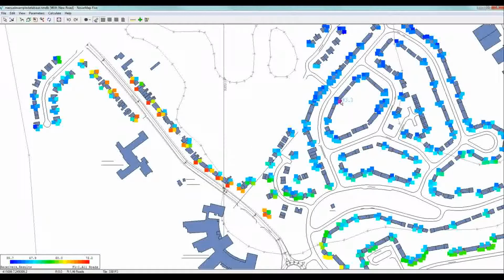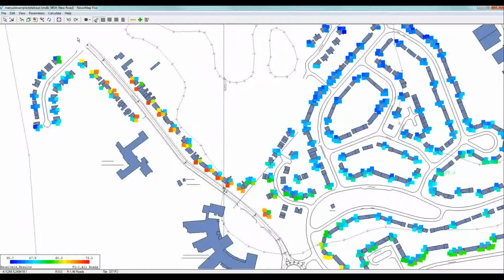That means that I will only get the result when I click on the receiver. So click on that one, it's gone purple, 43.3. Well, let's go on to this one, 68.3. Another one, perhaps this one here, 49.9. So we can easily show the results on the screen.